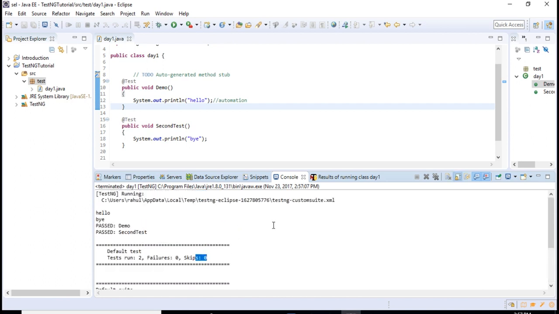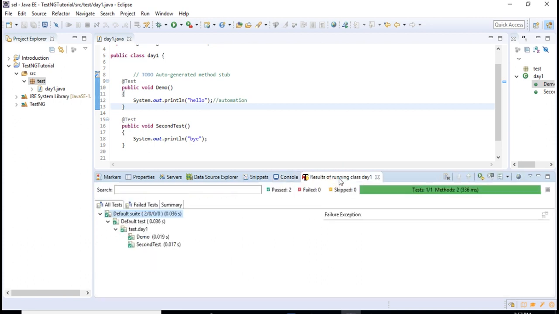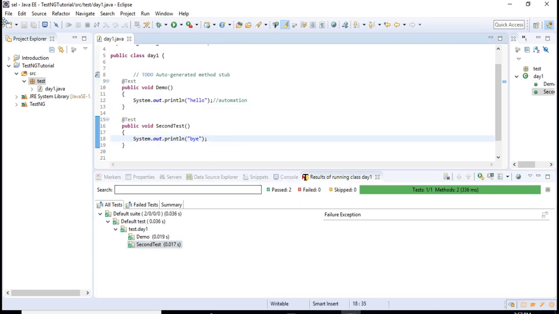And if you have one more tab here, like results of running, if you click that, you see that in a test package called day1 class, there are two test cases, demo and second test, all passed, that's why green. So like this you will have a detailed report with TestNG. Not only this, you will have some HTML reports as well, which we'll be seeing in the coming lectures.